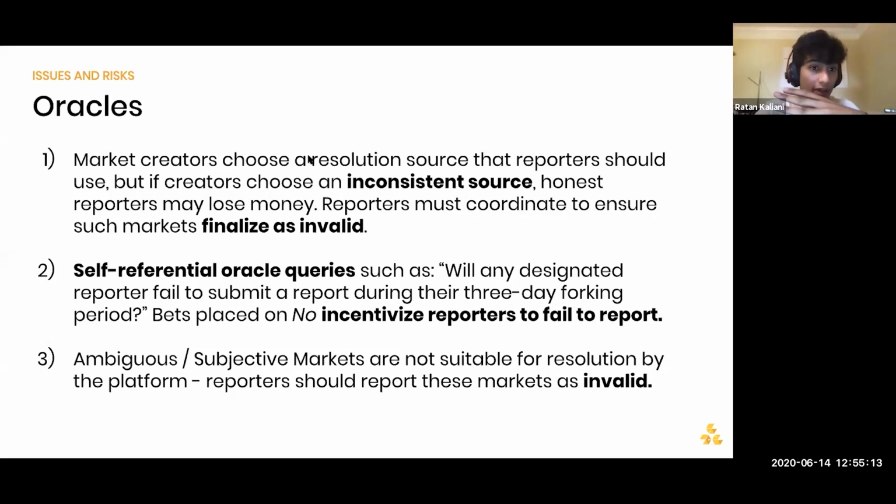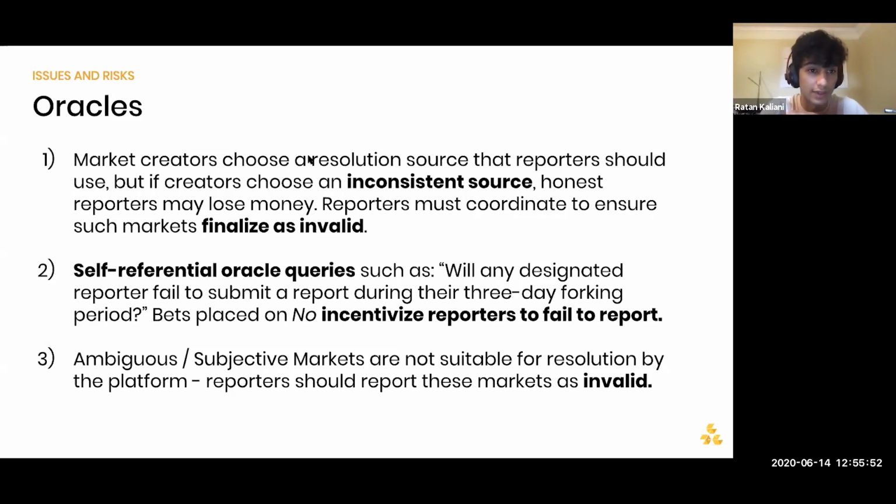as invalid. And this is really what we see whenever, say, you put up Schrodinger's cat as a prediction market, right? It's an ambiguous market, like there's no clear resolution to it. And so it's necessary to ensure that the market finalizes as invalid, as then all the fees are returned to all the bettors and all the reporters are given the actual outcome, because it disincentivizes corruption within the system. Because if there's an unclear outcome, then people are acting with less information than the actual decision maker, and this is where we see the need for a decentralized protocol.